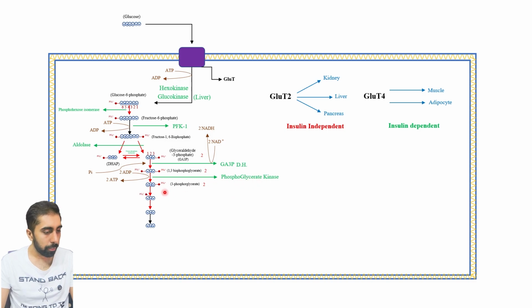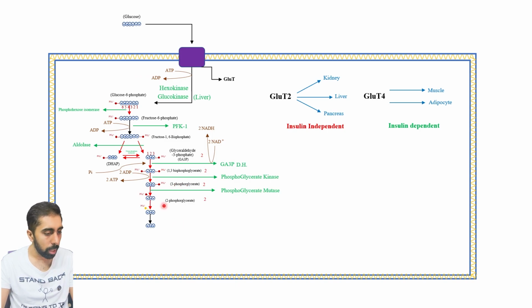In the next step, we have this 3-carbon molecule, but the phosphate group location has changed. Now it is located on the 2nd carbon. So let's call this molecule 2-phosphoglycerate. This step requires an enzyme, and the enzyme is phosphoglycerate mutase. In other words, we had a mutation here. A mutation changed the phosphate location from the 3rd carbon to the 2nd carbon.